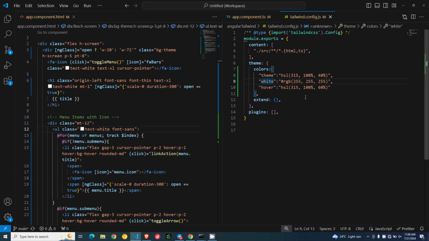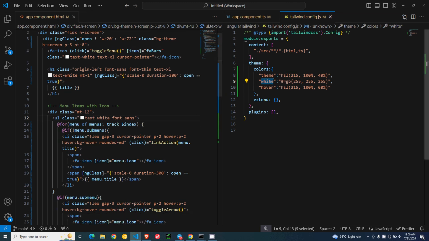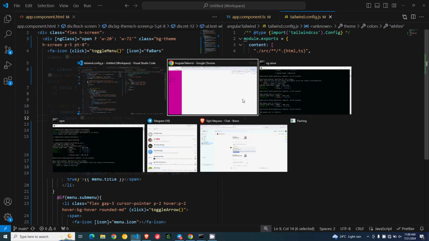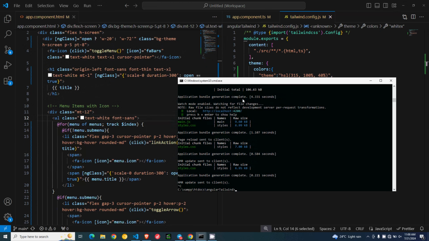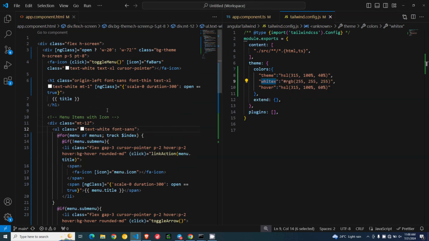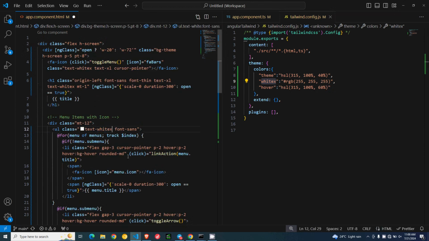Let me change the name to, oh, sorry, text white. Is the text I'm supposed to change. But the text is set to white. I'll add an X in front. While that is running in the background, I'll come here and change all my text to white.